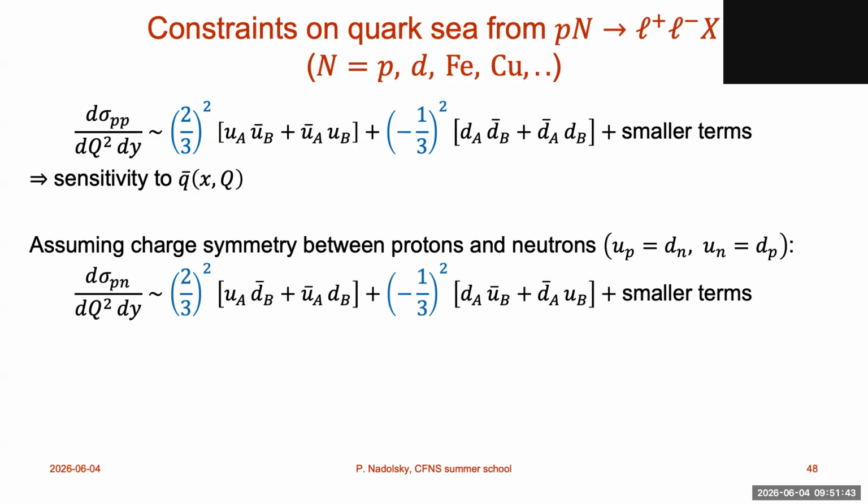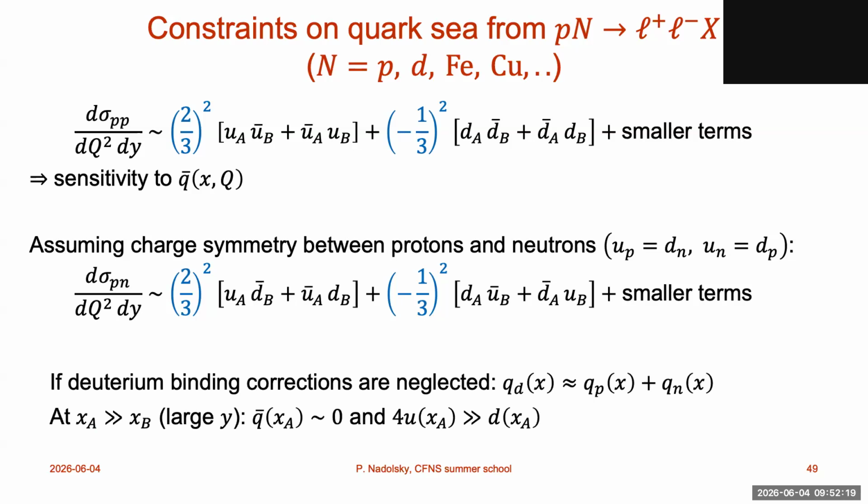Now, if you look at the scattering of the proton on the neutron, you will have a very similar combination, except instead of the combination U bar, you'll have a combination of UD bar. And so now, if you measure these two quantities together, maybe you can cook up a ratio in such a way that you extract the combination of U bar over D bar, or D bar over U bar, and that's how you can measure the asymmetry between, let's say, D bar and U bar, right?